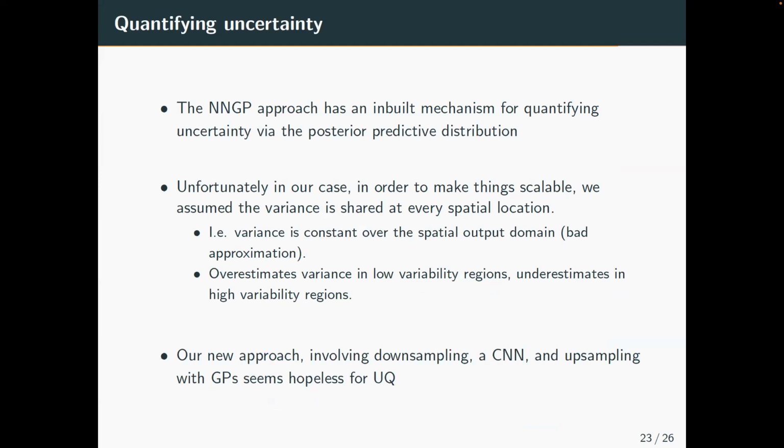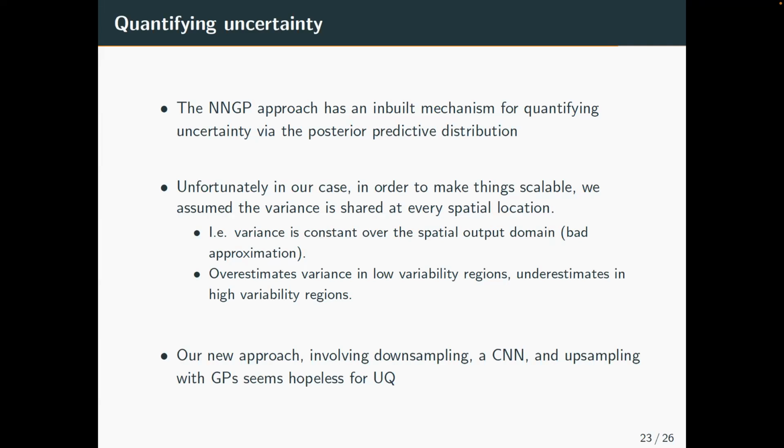And so now I actually want to get to probably the most important part, but also the part that's still under active development. One thing you may be asking is, Trevor, didn't you say that uncertainty quantification was super important? And now you're here telling me that I should use a CNN and some upsampler thing. So the neural network Gaussian process, or any sort of GP model, is going to have some sort of inbuilt mechanism for quantifying uncertainty. And often this is the line of argument people will use for saying this is why you should use a GP versus a neural network.